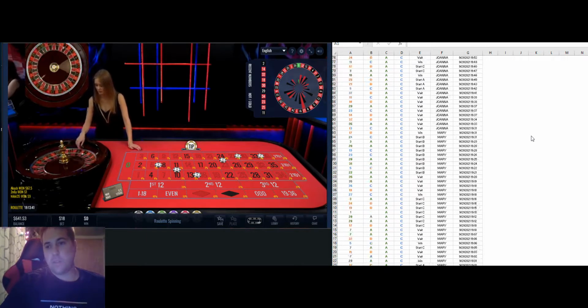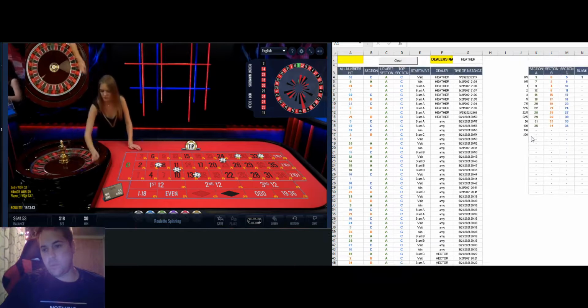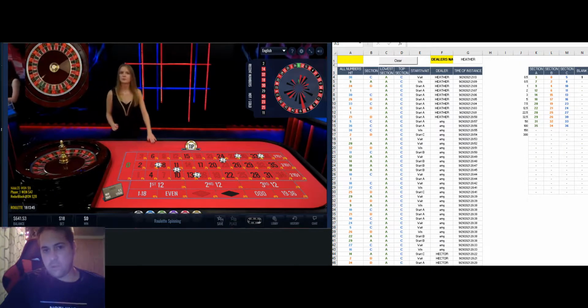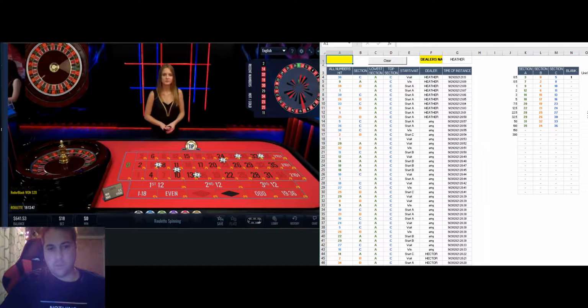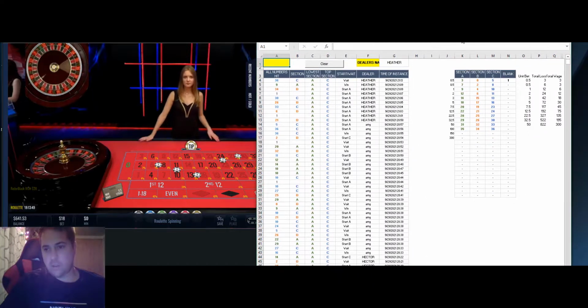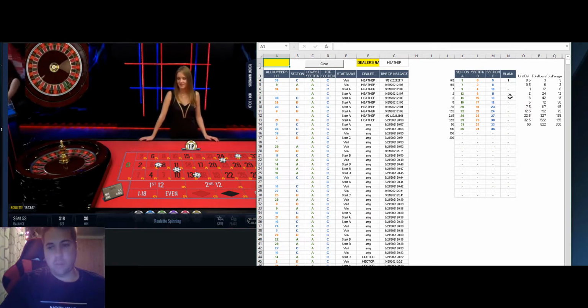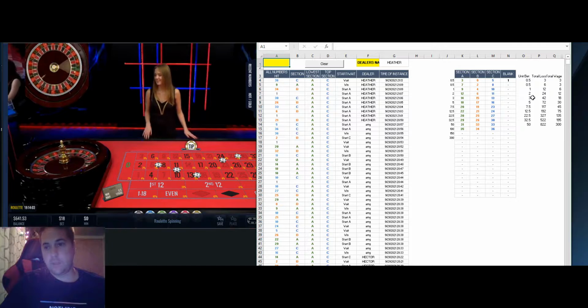Now I did this because I came up with a program which you can kind of see right here. Okay. What you're supposed to bet, what your total losses will be, and what your wins will be. Now this is only for C. The other way you basically double it.